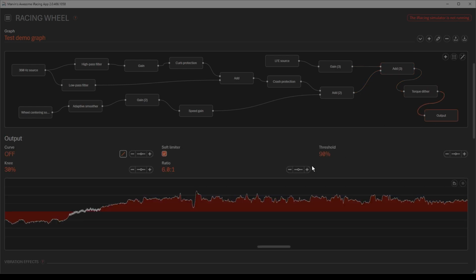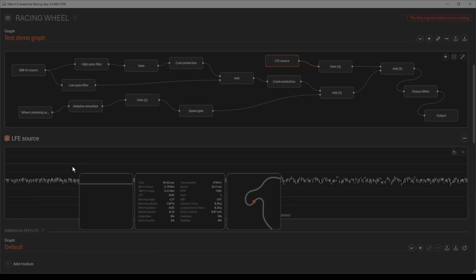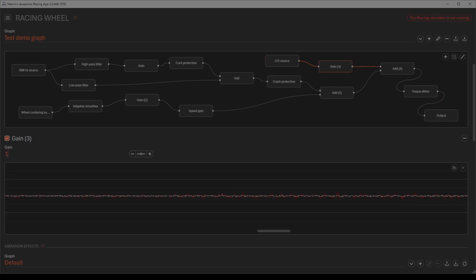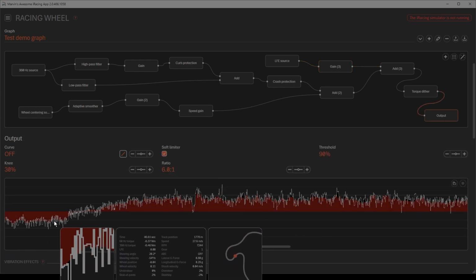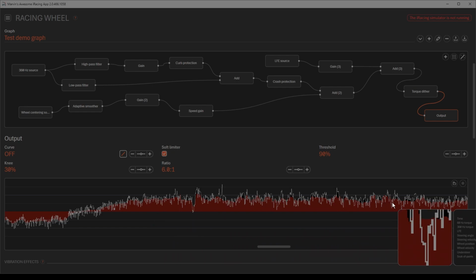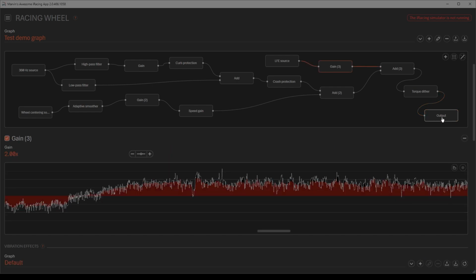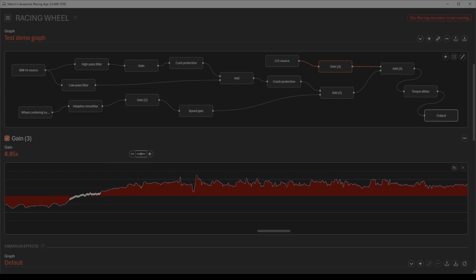So now I'm going to increase the LFB just so it's a lot more noticeable. So this is a lot of LFB. So if I look at the output, you can see all the LFB signal getting blended in. So I'm going to click on the gain, then right click on the output. Now you can see how I can control how much LFB. About 0.2, 0.3 would be good.